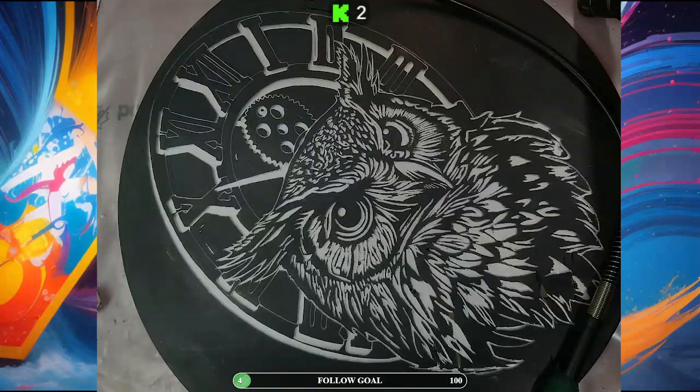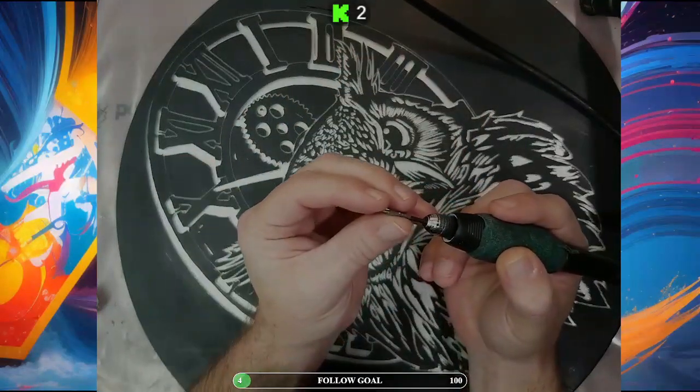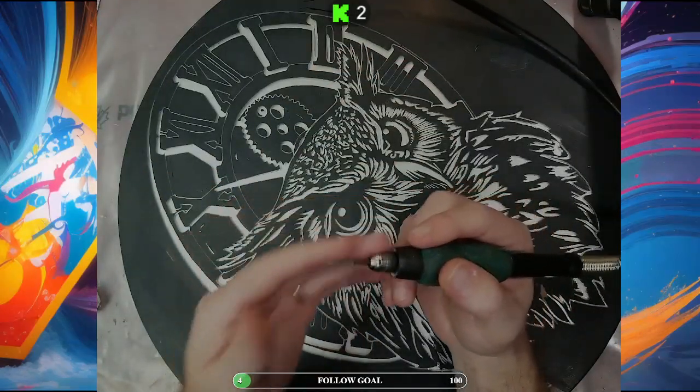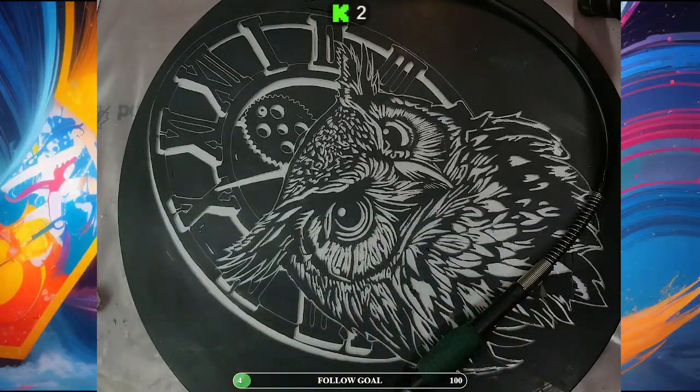All right. I think that's a little bit better. It seems to be much less wobbly. It's not nearly as thick of a burr as I'd like to have it, so I might have to do a couple of lines at the same time, but it's definitely a lot better. So I'm just going to work with that for now and see if I can't get some decent straight lines along that clock. Make it a little bit thicker.